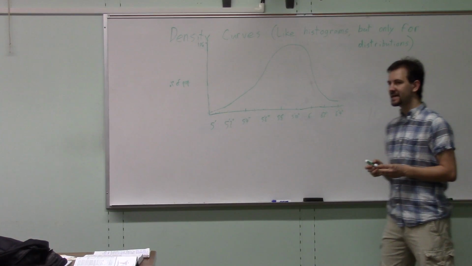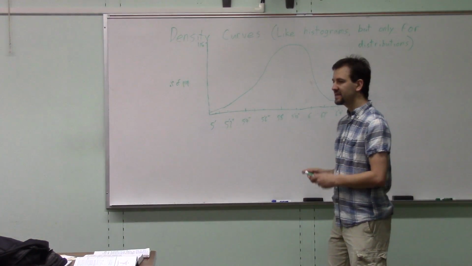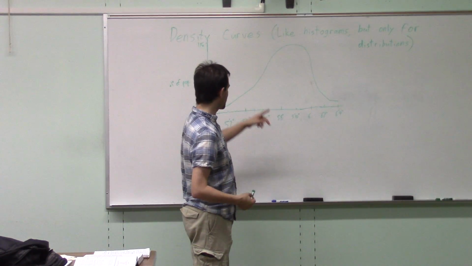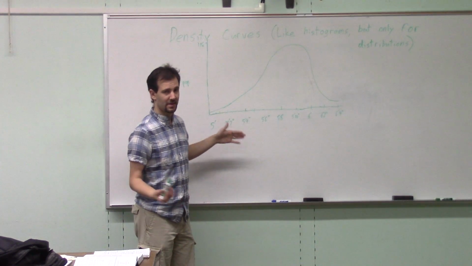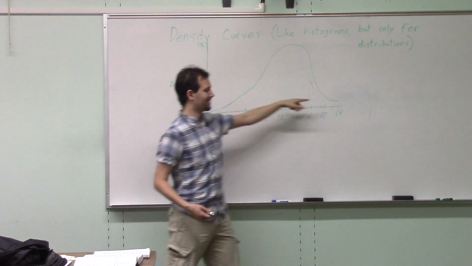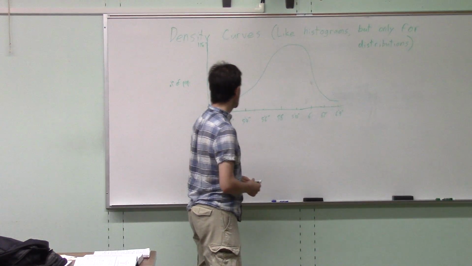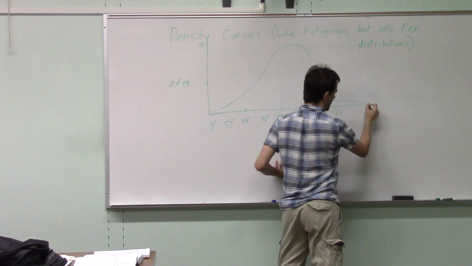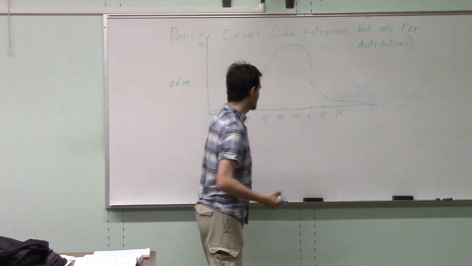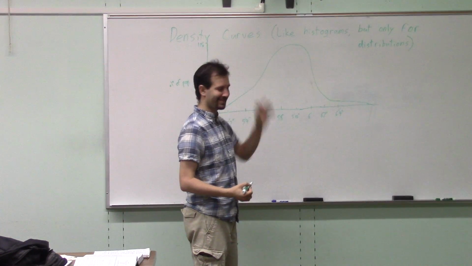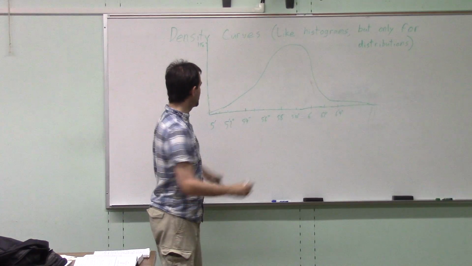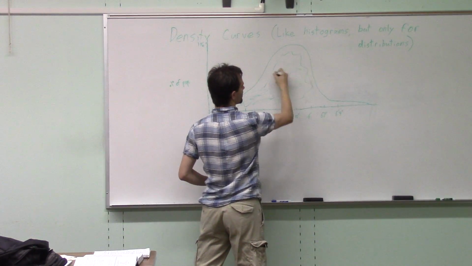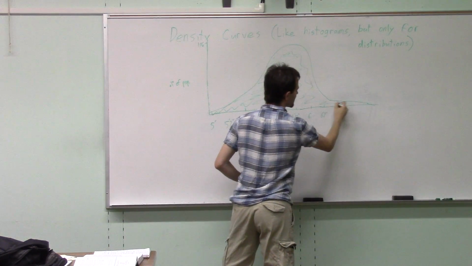This is referred to as a density curve, and density curves have obvious features. For one thing, you're never going to have a negative percentage, so this line is never going to go below 0. But more relevantly, the total area under this curve, and anybody who's taken calculus, their mind's going off like alarm bells, the total area is 1, because 1 stands for 100%. 100% of everybody is under this.